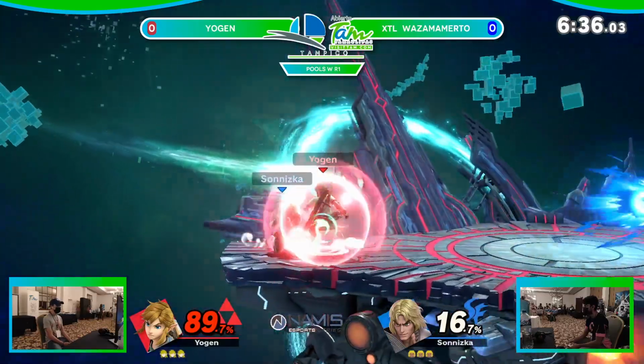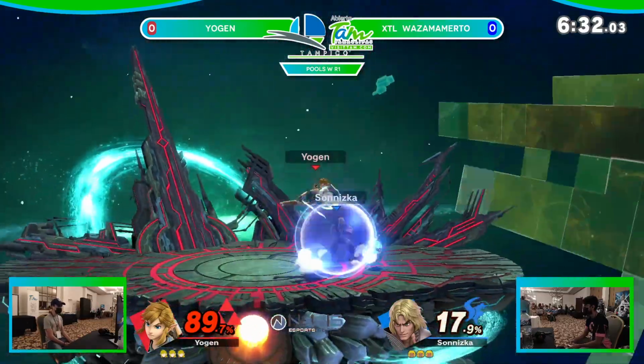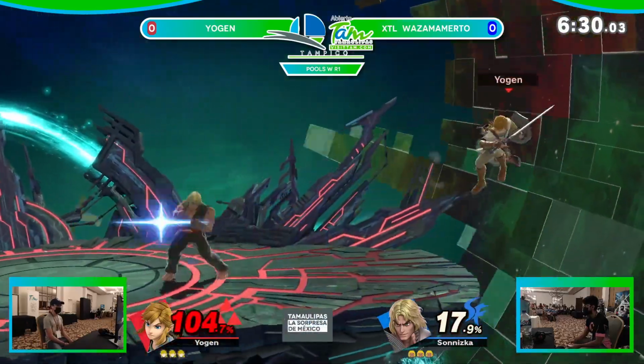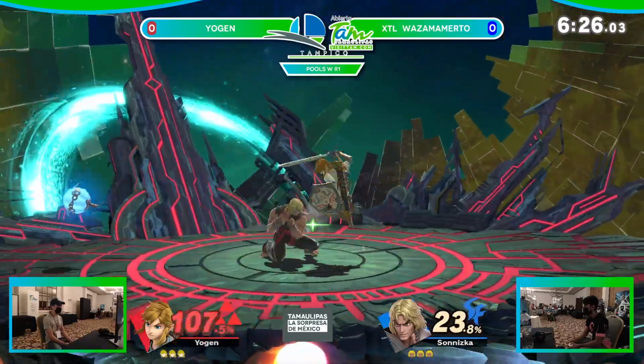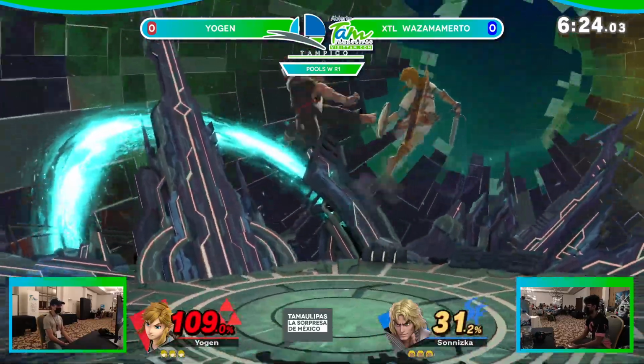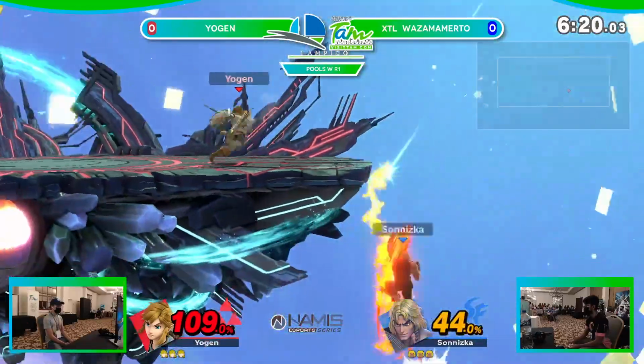You know how much damage Ken can put up, man. Absolutely, but I also know that Link's Nair sometimes plays the game for him, so I'm pretty sure Yogen can make up his deficit pretty quickly on possibly some cancel habits. Most definitely. And Final Destination for the first stage.